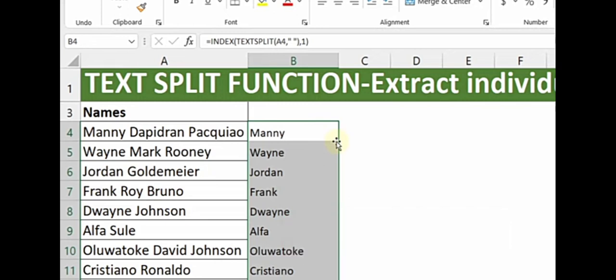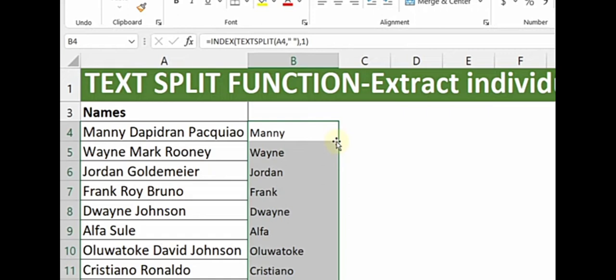For the second one, what I'll probably do is this. I know that TEXTSPLIT is going to split into a couple of columns, and then I can count the number of entries. If it gives me 3 entries, it means that the person has 3 names. So when you split by a space, give me that entry.